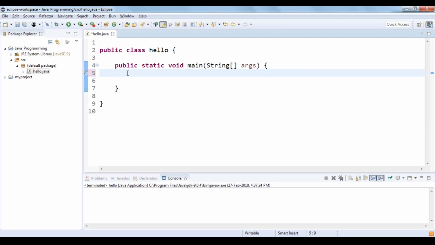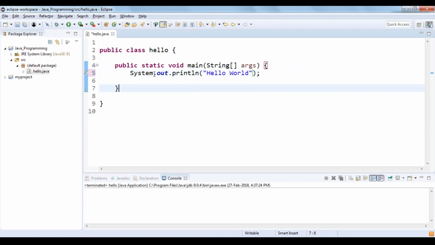world. Now in order to print anything on Java, you need to write the following command, which is system.out.println. Now one shortcut for that on Eclipse is that just write sysout and press Ctrl and space. This in turn will expand it and you will get the complete syntax present here. Now I just specify hello world here, which has to be printed.